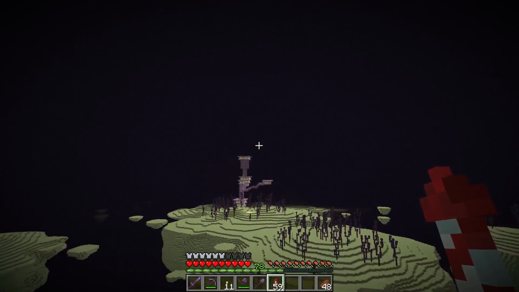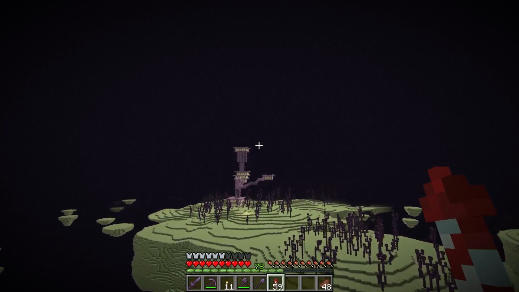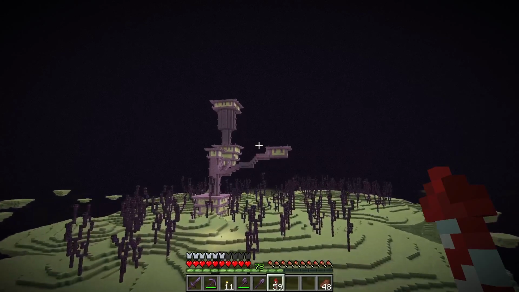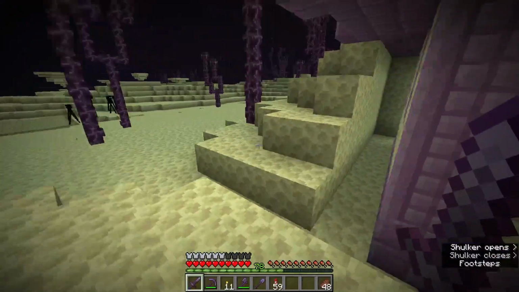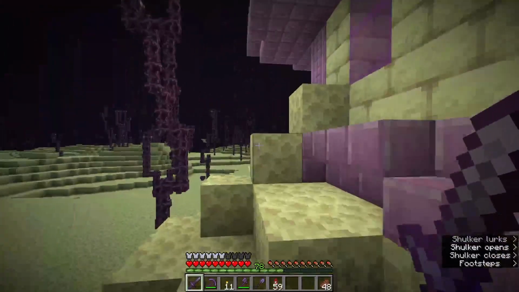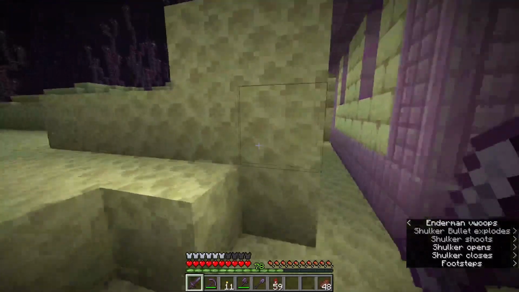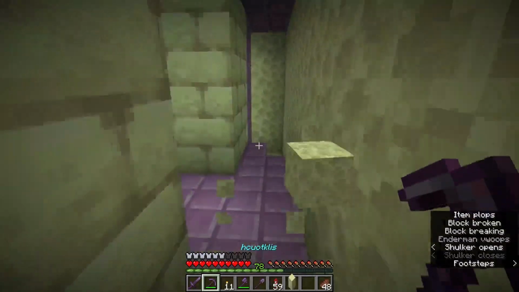There's an end city right there. I might have already been to this one before, though. I think I have. Maybe I shouldn't go west. I think I've been west before. There are still shulkers here, though, and that's what I'm here for. I'm not really here for any other loot. Where's the entrance? Oh, it's right here.